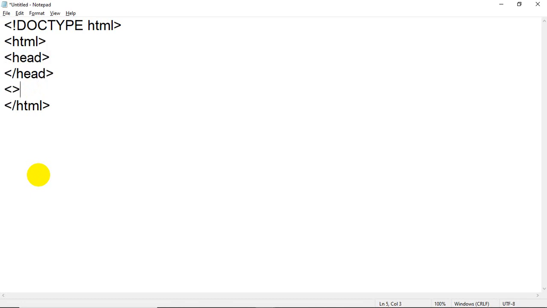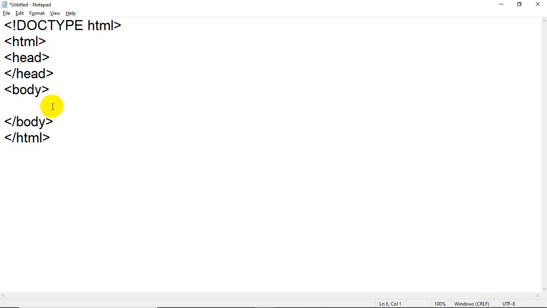After that, I will write one of the most important tags of HTML, that is the body tag, because all other tags will come inside that body tag, and all the content you want to display on your web browser, you have to write between these tags. So now we have created a structure of our HTML page, in which we have the head tag and body tag, and all the other tags and content will come inside the body and closing body.